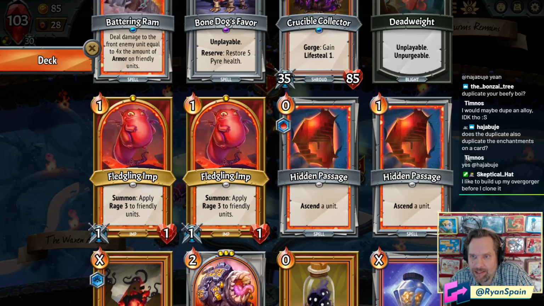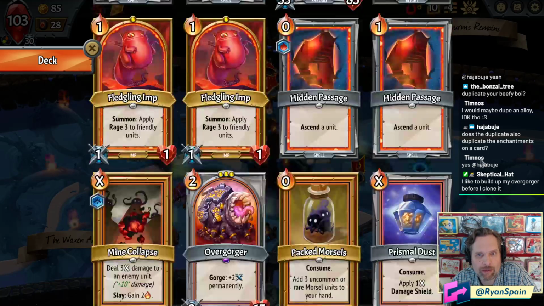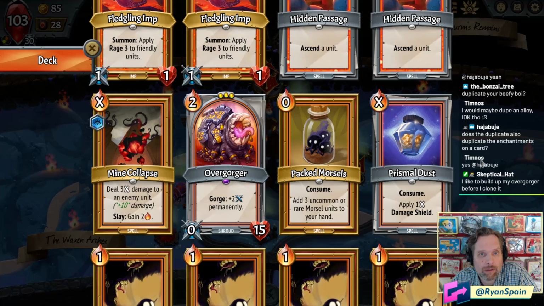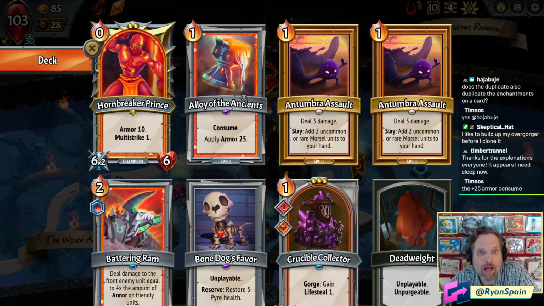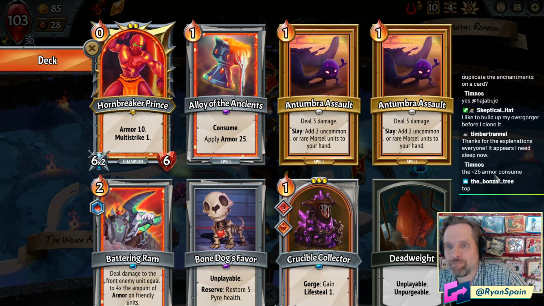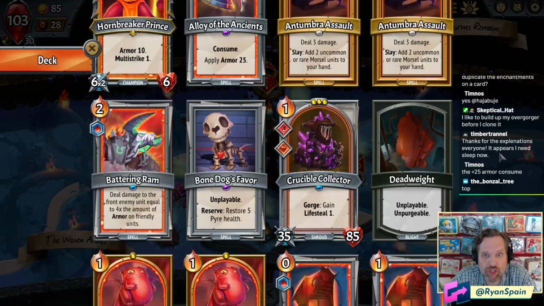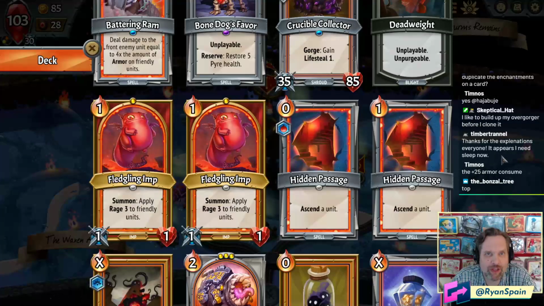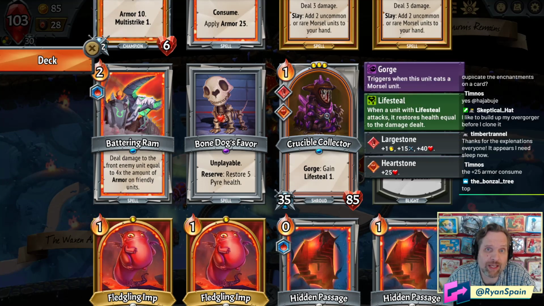But Timnos would dupe an alloy. Wait, what's the alloy? What are we talking about? Alloy, this. You would duplicate the alloy of the ancients? It is rare. Pretty good. I'm gonna be greedy and go with the unit that I have doubled up on. If we do that, that's what I think I'd double, the collector.